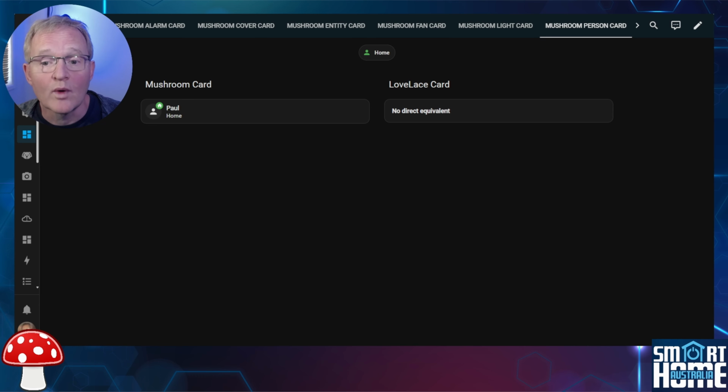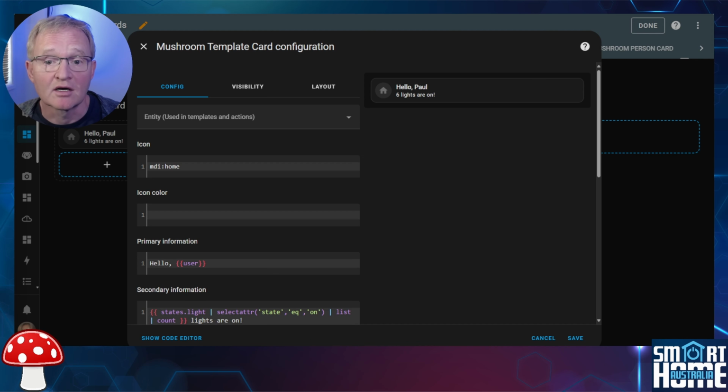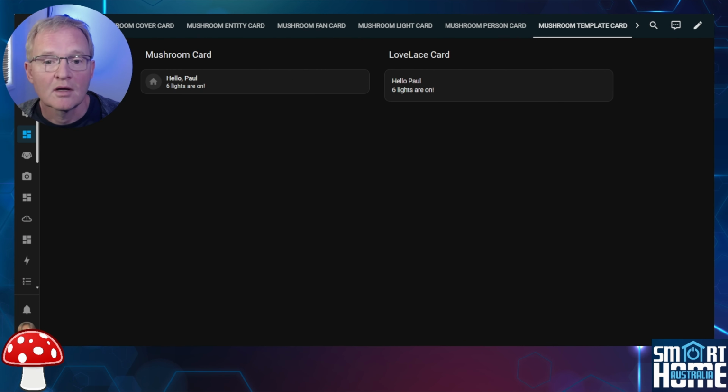So it depends on where you want to display the information, as badges are only available at the top of the dashboard. The Mushroom Template card is similar to the Lovelace Markdown card, but allows for a much greater degree of control via YAML code to manipulate the output. In the example shown, I have the Mushroom Template card and the Lovelace Markdown card both showing the same output of counting the number of lights that are on. This card alone deserves its own video, just to walk through the possibilities. Let me know in the comments if you'd like to see one.